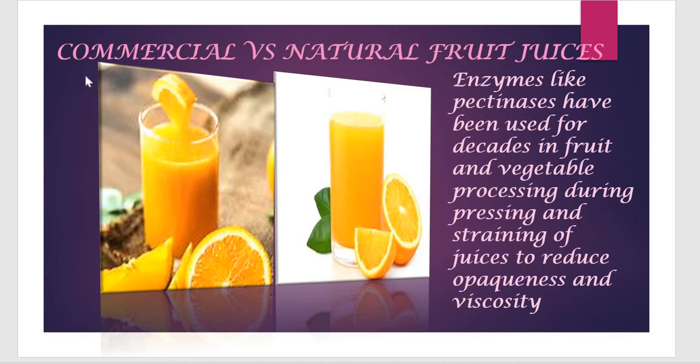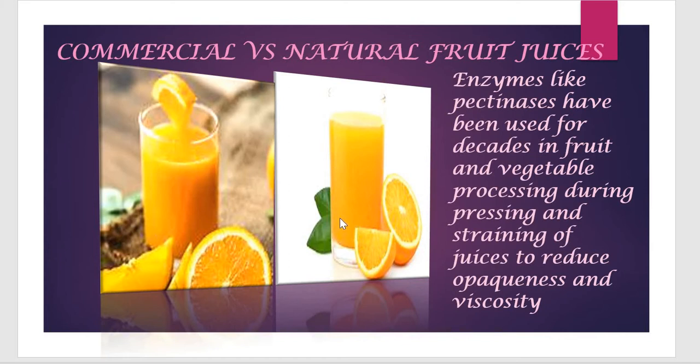Now, what is the difference between commercial and natural fruit juice? This is a natural fruit which I have taken out at home, and this is a commercial fruit juice, a market-based fruit juice. I mean Tetra Pak में जो आते हैं, real के fruit juices आते हैं, मैं उन fruit juices की हम बात कर रहे हैं. If you can notice, this fruit juice is comparatively transparent. ये उतना opaque नहीं है.